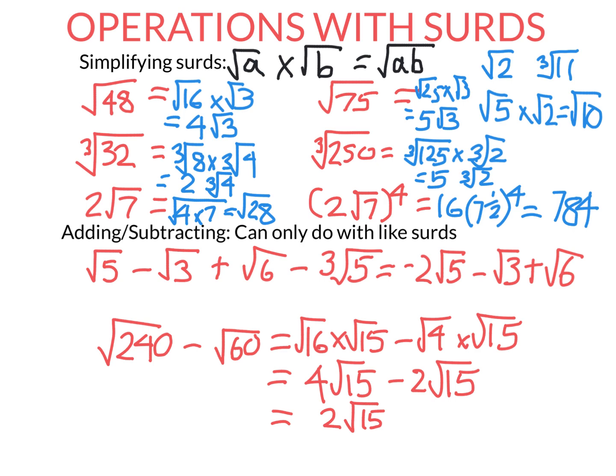So how do you know then when you can add or subtract them? Well, you have to check whether or not the surds can be simplified. In this expression here, neither root 5 nor root 3 nor root 6 can be simplified because none of them is divisible by a perfect square other than 1. Just like some fractions you can't simplify, some surds you can't simplify. So when you're adding and subtracting, you will need to first check whether or not the surds can be simplified.